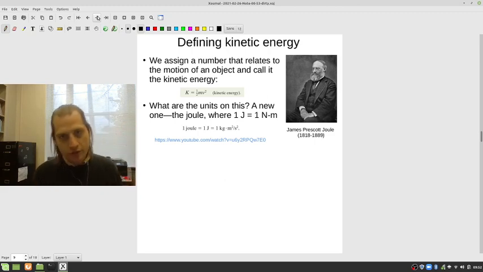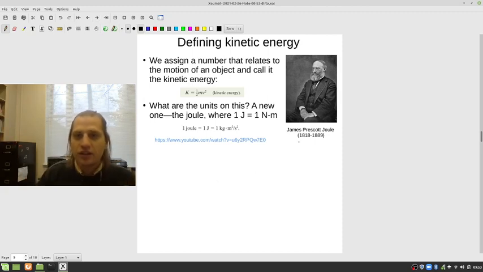Now, what is energy? It's a little bit of an abstract thing. What you're doing is you're assigning a number that has something to do with something in the problem. And the reason why you're picking these numbers in that way is so that you can add them all up, and that total number where you've added all the energies up will stay the same. Okay, a little bit abstract. So let's not start on this really abstract level.